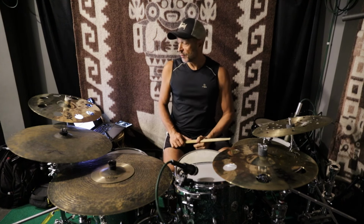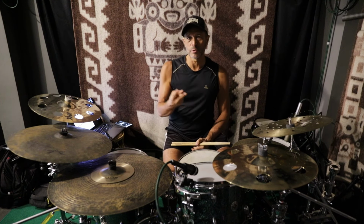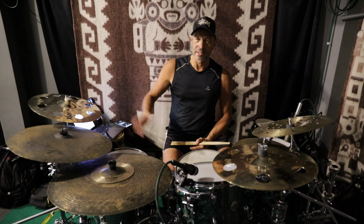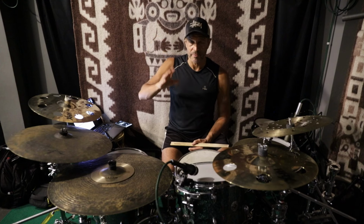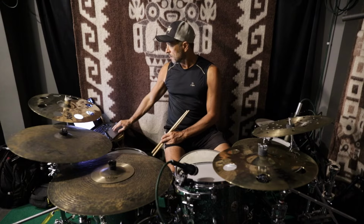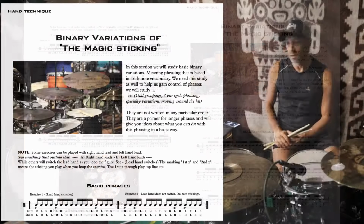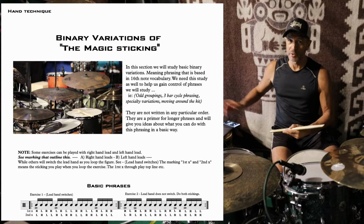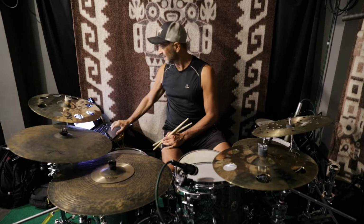One of my favorite things to do is one bar phrases and two bar phrases. I'm just going to skip directly to this part because it's the application section. The first exercises, as we spoke about, are all prep work for this. If you go to the book where it says binary variations of the magic sticking, if you have the book, if not, you can get it on my online store, only 10 bucks.